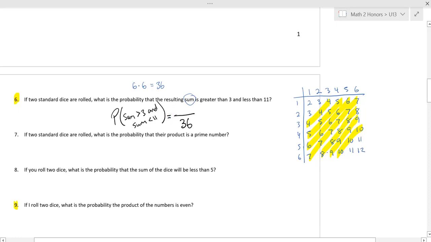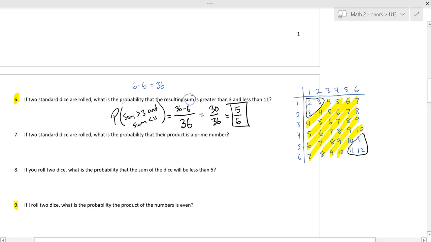In this case, it's probably easier for me to look at what's not highlighted. I got 3 that are not highlighted at the bottom. I got 2 11s and a 12. And I got 3 that are not highlighted up here. So 6 are not highlighted out of the 36. So if 6 are not highlighted, I'm thinking, well, what is 36 minus 6? What are the leftovers, right? And you get 30 out of 36. So reduce that, divide by 6, top and bottom, and you end up with 5 out of 6 for your answer. With fractions, please always reduce. I want to see that on your homework.